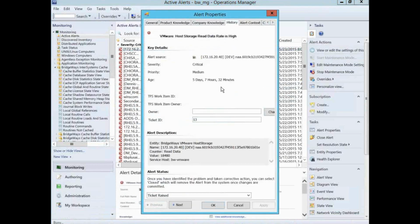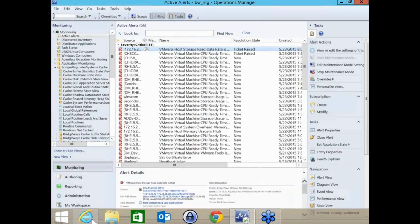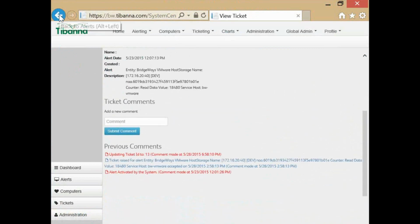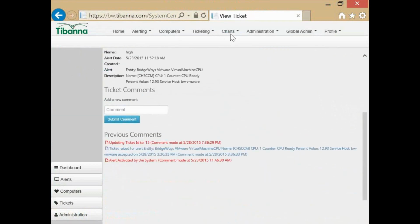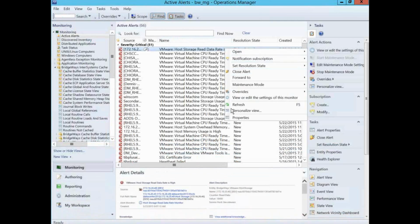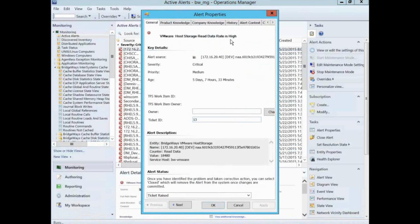So for example, if I just write something in here, and I go back into our console, I go into my tickets, I should be able to see the comment I wrote. It's not quite updated yet, but that will... nope, it's not quite updated. Maybe I didn't actually write one. Let me just do that again. I didn't actually see it pop up on the screen, so maybe I didn't get to write a comment. I think that the way my screen has changed its size, I'm not getting the full view. Let me do it the other way around. That may be easier.